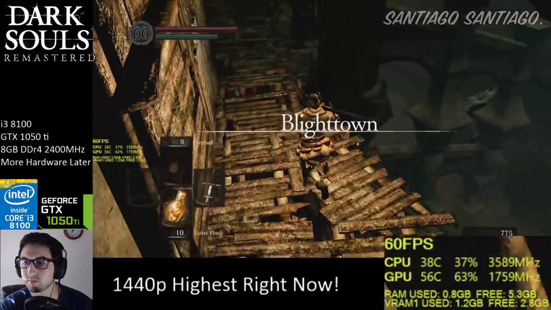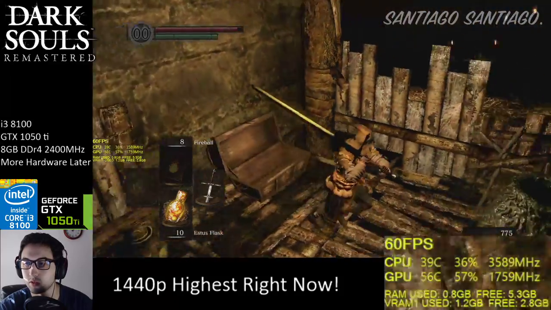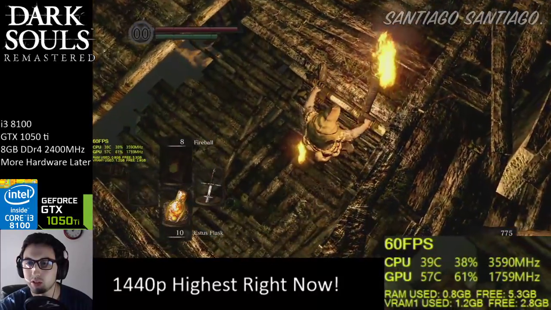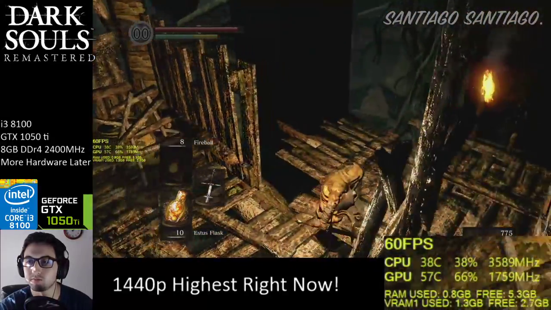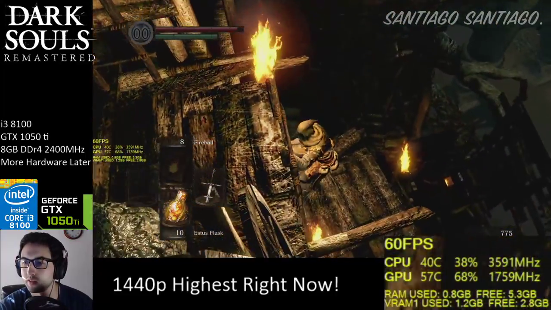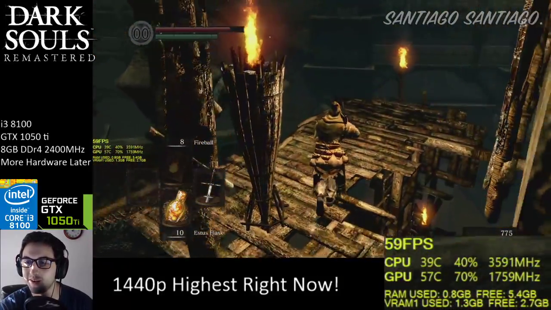Okay, we're in Blighttown. And so far we're not getting big drops like usual. Here it was usually 30 frames per second for me. Okay, the poisoning begins right now. Oh god, get out. I don't want to die to those guys. But as you can see here, even at 1440p, while looking down there, we are still at 60. So this is better than I expected, actually. But there's a lot going on now, and I don't want to die.